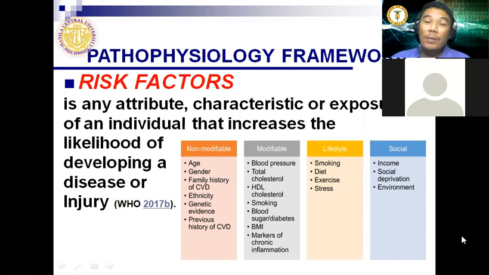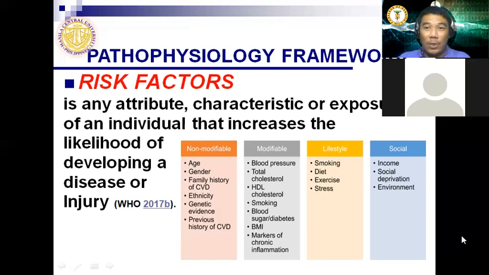If you put markers of chronic inflammation as a modifiable risk factor, remember that results of diagnostic exams can be used as modifiable risk factors. All you have to do is specify if it is increased or decreased. I oriented you on the basic diagnostic exams during our midterm period so you can relate accordingly how to use these concepts in the modifiable risk factors.